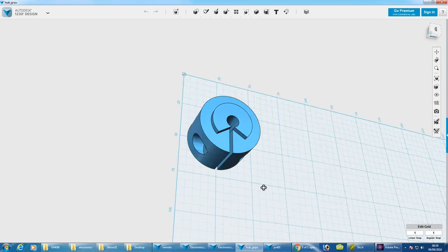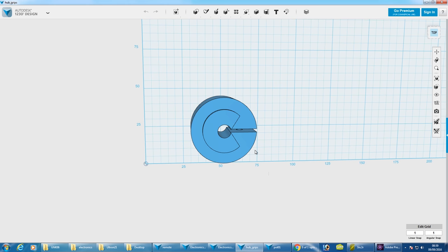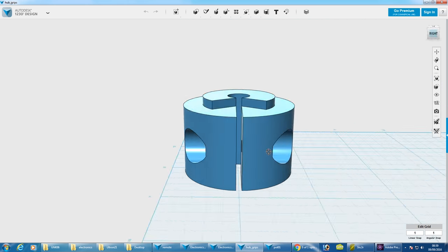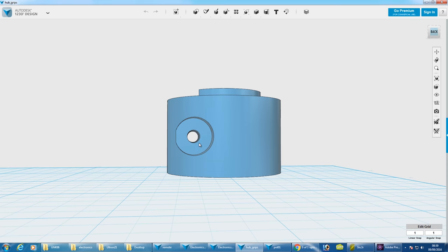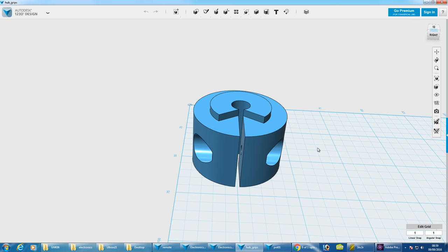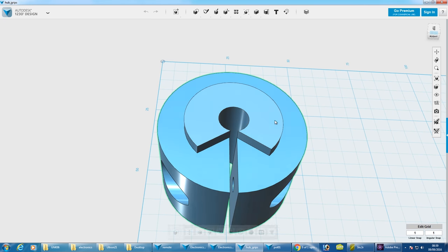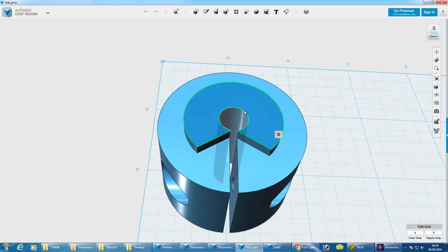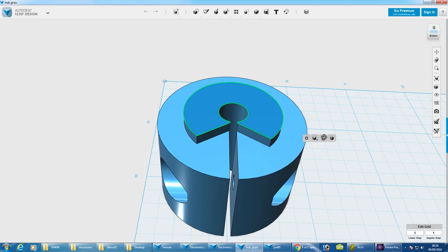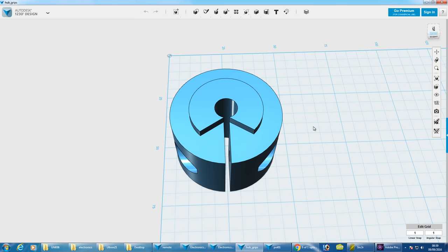We also need some grips that are going to go on the studding I put in last time that make the pivot axis and hold the box on. I've made these, which have space to put a nut and bolt through to grip an 8mm shaft which goes through the middle. Some of them will need to be freely rotatable, so they'll have the flat face facing the piece they're holding. Some need to be solvent welded into place to make a mechanical grip on the shaft, and this top piece will be solvent welded onto the existing plastic.